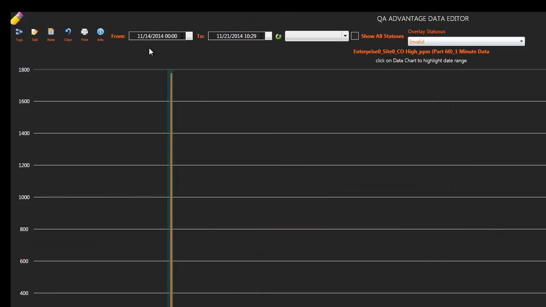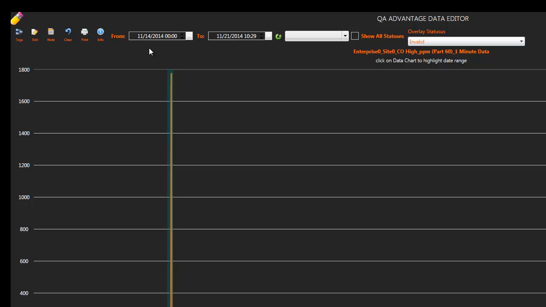When you select a data type other than constants, you will see a date range. When the main form loads after selecting a tag to review, the date range is set to midnight of the current day and extends to the current time. This is the default, but you can change those if you desire. Be aware that you cannot pick a time frame greater than 30 days for 1-minute data. The date selectors give you a number of ways to select a date.